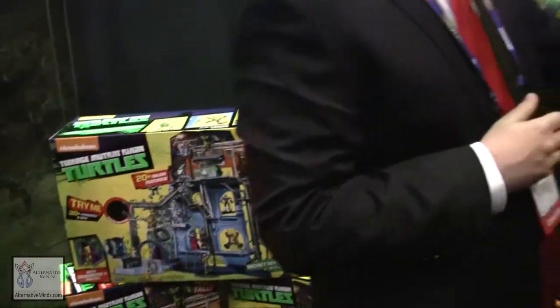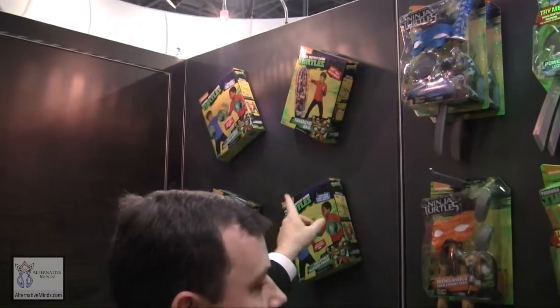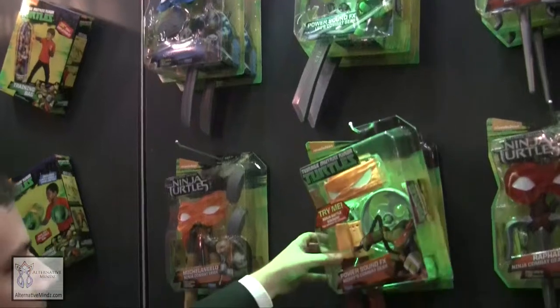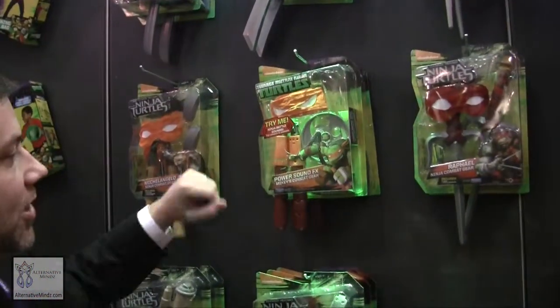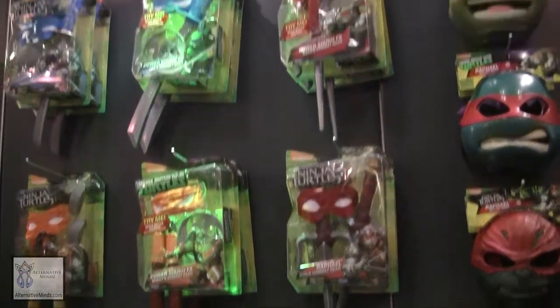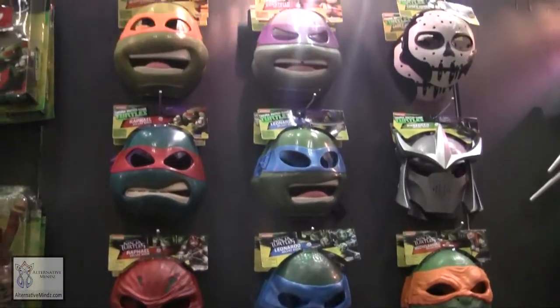And then over here behind me you have role play. We continue on with the soft foam weapons, the hands and the training bag. We have the signature power sound effect vehicles. These actually have different phrases and sound effects with a motion sensor. We also continue with the movie role play that rolls into that assortment. We have the movie masks rolling into the deluxe mask assortment.